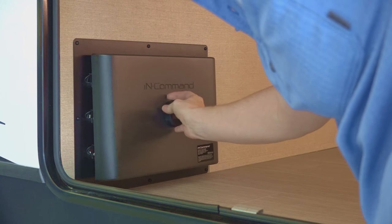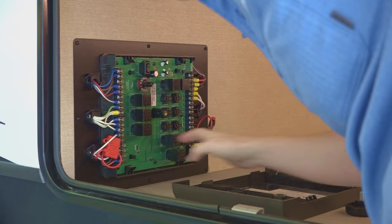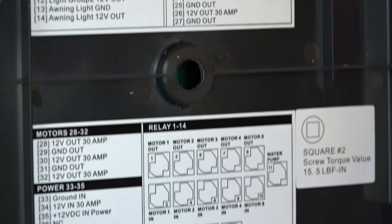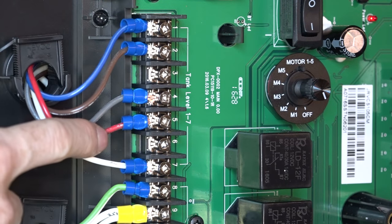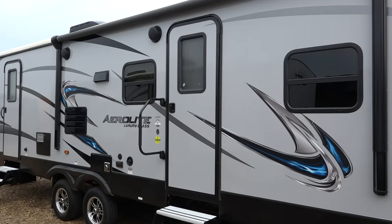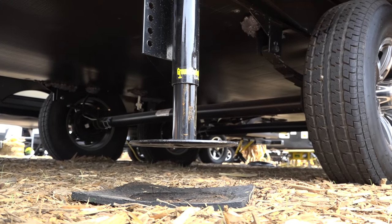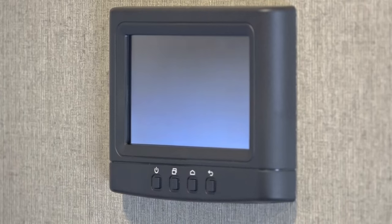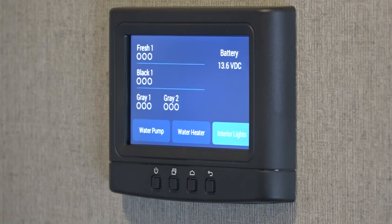In-Command utilizes automotive grade technology to ensure that your camping experience is safe, easy, and fun. In addition, Dutchman's unified wiring standard means that each circuit in your RV is color-coded and numbered, making identification, diagnostics, and service easier and faster. The control system has internal safeties to keep awnings, slide outs, and jacks from triggering while you're driving on the road. It has security lockouts as well, so your kids can't get into the system when you don't want them in.